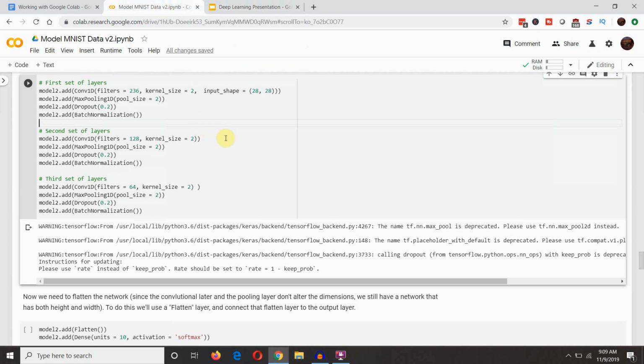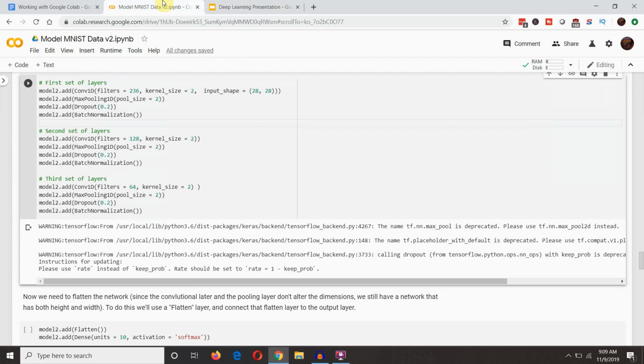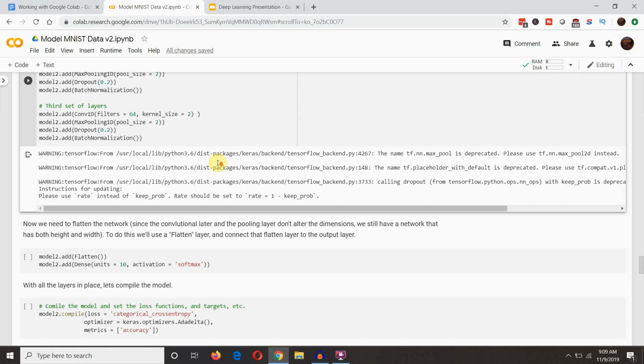One of the things to note is that as you do that, you want to make sure that the number of filters, the kernel size option, and so on don't end up trying to take away too many dimensions. If we try to take away too many dimensions at this stage, we might end up trying to squash the network down to nothing. This will give you an error. So if you get an error that says something about negative dimensions, go back through the layers. Typically reducing the kernel size or the pool size will help fix that.